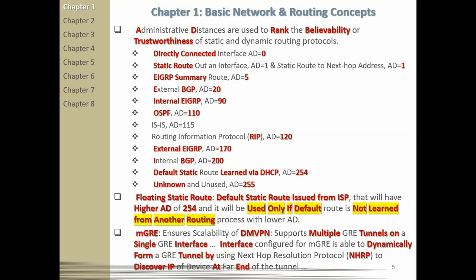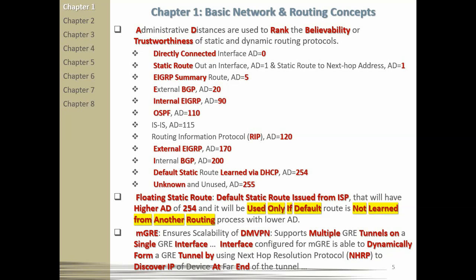We need to remember AD is associated with a directly connected interface, that is 0, and the AD of a static route, that is 1. It doesn't matter if the static route is configured with an outgoing interface or with a next-hop address command. Whichever you go with, the AD is 1.